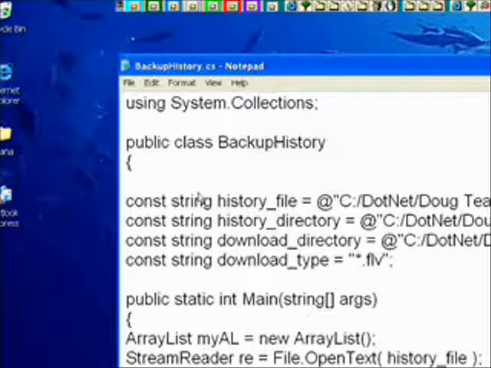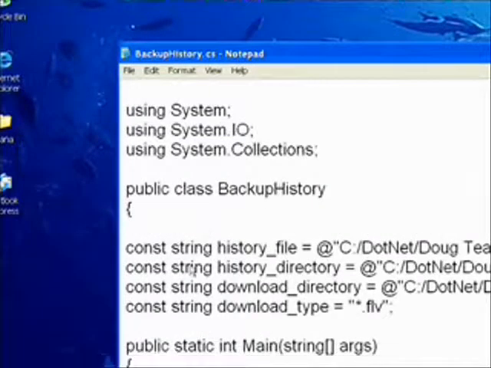And constants are prefixed with the name CONST, which basically says they're not going to change in the course of the program. In fact, you can't change them. If you try and assign something to them, you're just going to get an error. And you can have a lot of different kinds of consts. You can have int consts or float consts or whatever. But in the case of this program, all our consts are going to be of the type string.